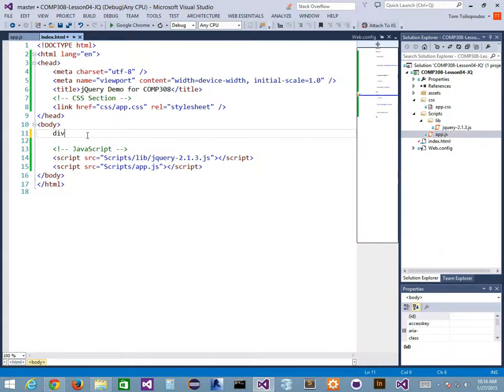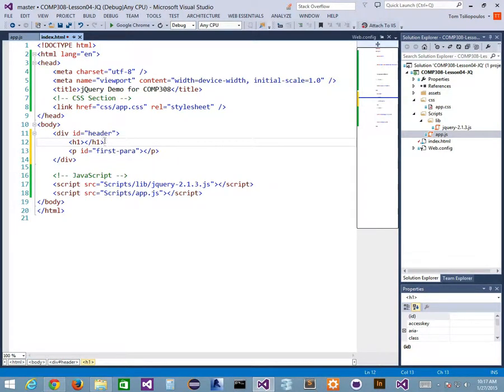Inside the div tag, first of all, the div tag is going to have an ID, right? And I'll make it have an ID of header. Again, I could have used a header tag for this as well, but I'm just using the ID to target it, right? And inside the div tag, I have a headline 1 tag. And alongside the headline 1 tag, I have a p tag with an ID of first-paragraph, right? And if I want to make it go, I just hit tab. And of course, Zen coding makes it appear, right?